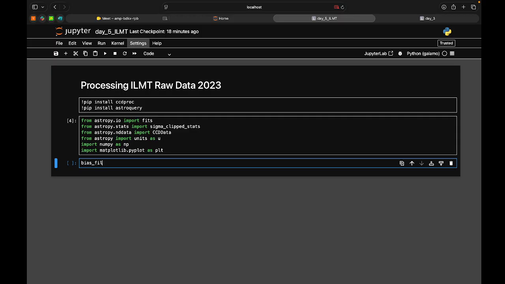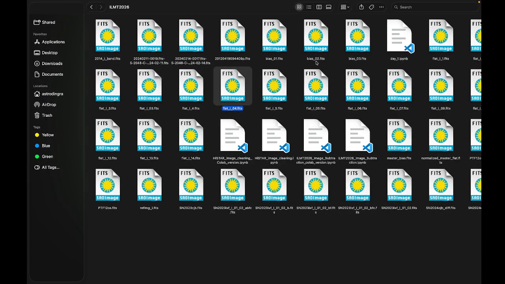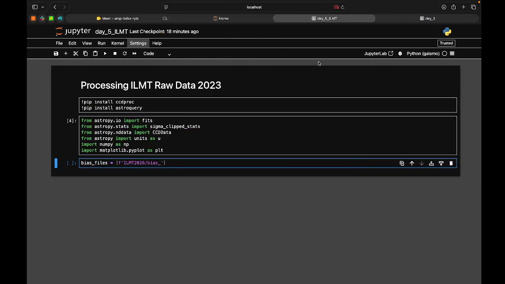Bias underscore files will be equal to a list, and f, ILMT 2026 slash bias underscore, and the 0 is the same for all, right? So we will write 0 here, and then curly brackets. In the curly brackets I will write i, up to 2 decimals, and dot fits file.